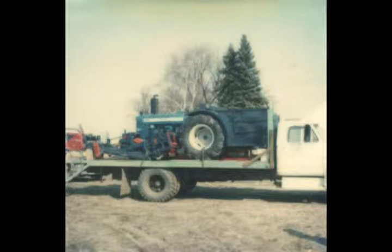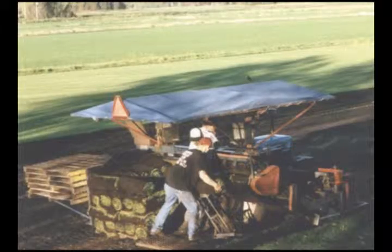The rack design on this truck made it easier to load. When sod became palletized, trucks like this would end up being converted to standard flatbeds. This picture shows the new Brower sod harvester still on the truck after we brought it back from Canada, that we began to use in the 1977 season.